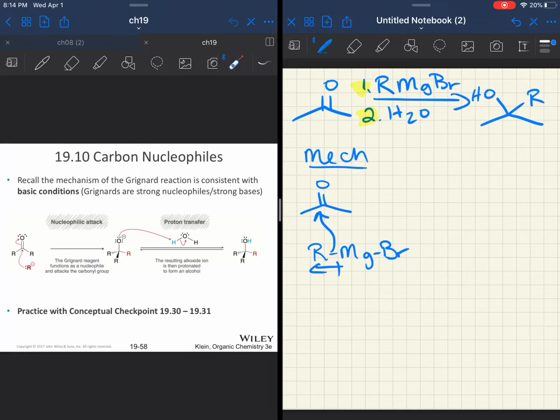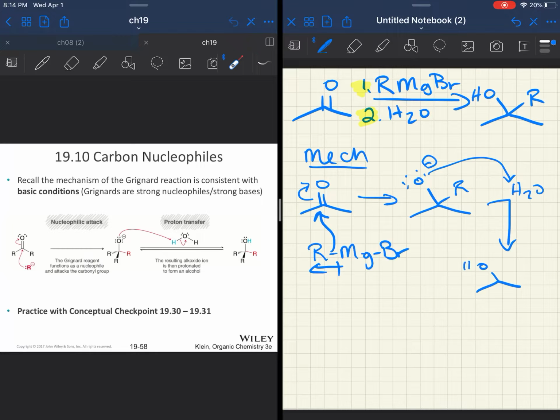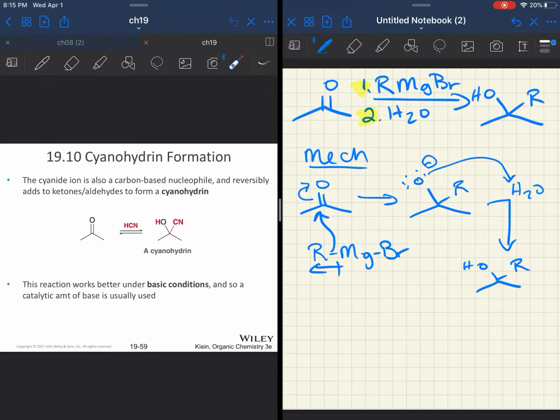You want to make sure that that arrow is coming from that covalent bond or from the lone pair if you do the anion. The MgBr does not wind up in our product. So if you do show it as covalent, that bond breaks. To avoid 5 bonds on carbon, we move the pi electrons up and we form our tetrahedral intermediate. The final step, where the water comes in, provides a proton so that we can get our neutral alcohol product.